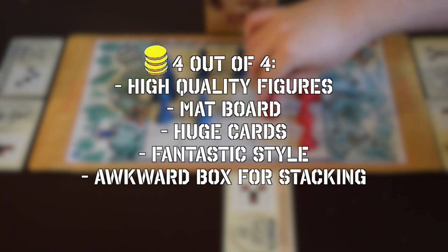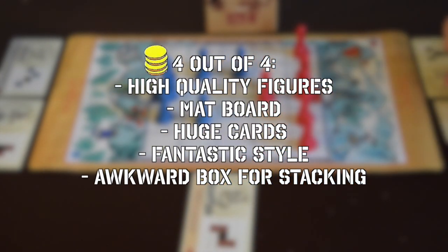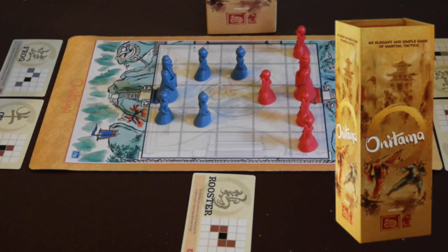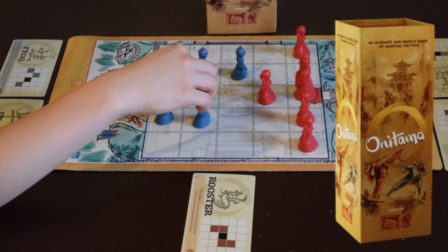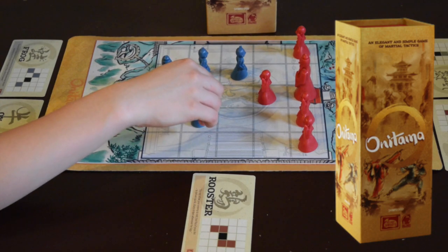In terms of pricing, Onitama, despite its oddly shaped box, gets one of the first perfect scores, simply because this game has such high quality components and a great inlay for the box that holds everything in place. Onitama is a standout 2-player game that should be tried by any fan of strategic, abstract thinking, capturing thought-provoking gameplay in a small box. If you can move past the box itself, the game has some of the best components to date, making it a game that looks as smart as it plays.